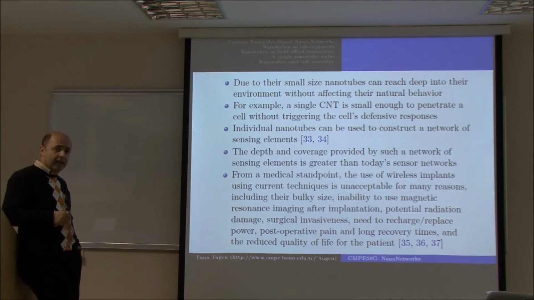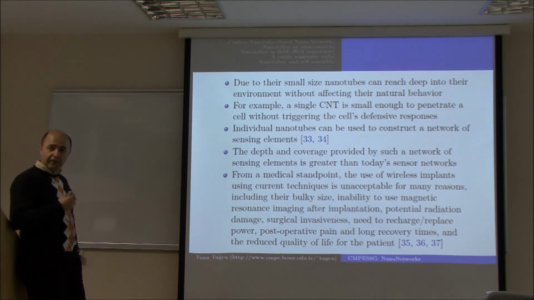If you immersively place a wireless sensor node into a human's body, then you cannot use MRI for that person. The reason for having such an implant in the body would be that that person has some health problems. So it is likely that you will need MRI with that person. But once you place that, then that means you cannot use the MRI technique, which is very useful for most medical diseases. So that's a very important problem.